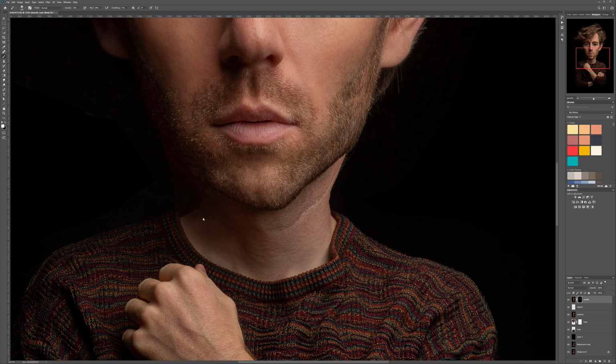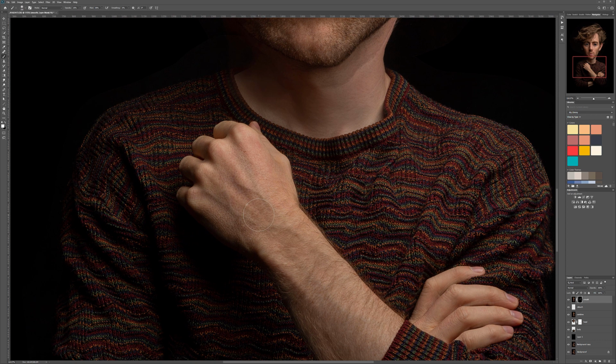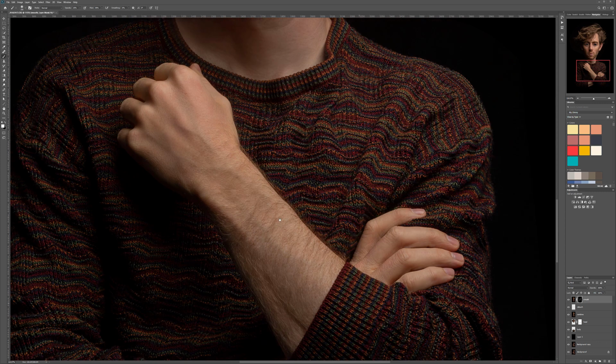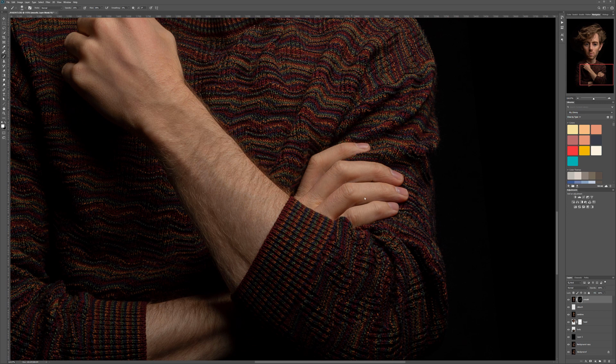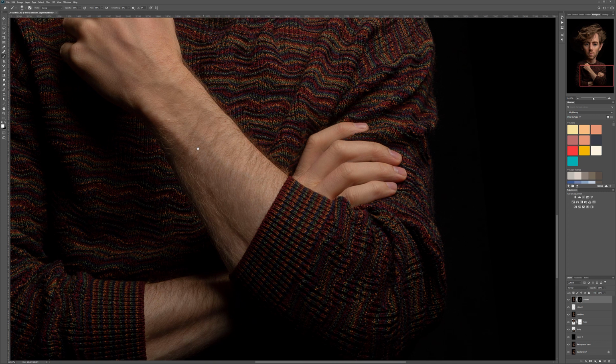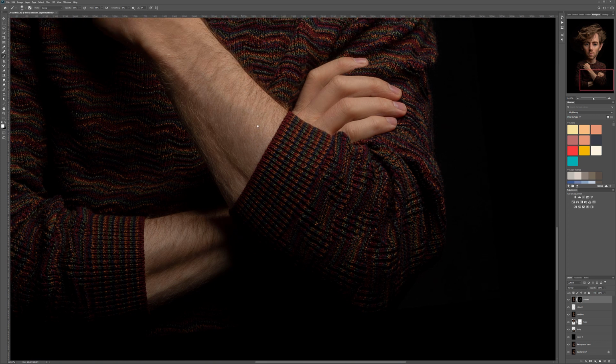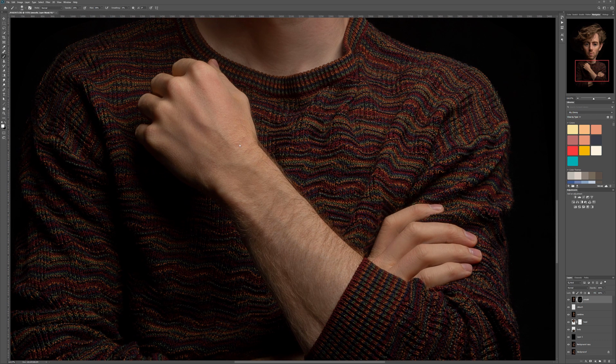Okay, so same on the neck. Go smooth a little bit here. And of course, definitely we need it on hands. So I'm just going. Okay. I will leave it here, there.